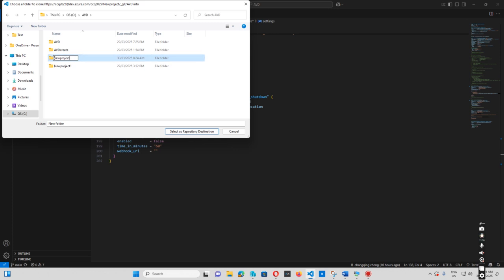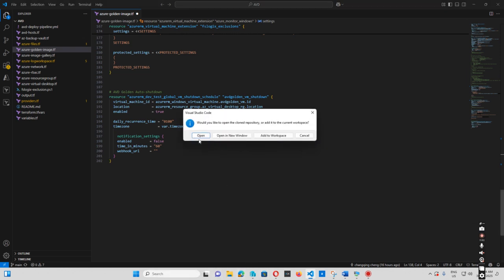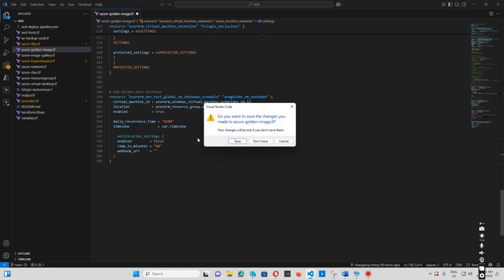I select this folder, create a new folder. I select the repository destination. So what it will do, it will just copy all the files to the folder. Then you click open.